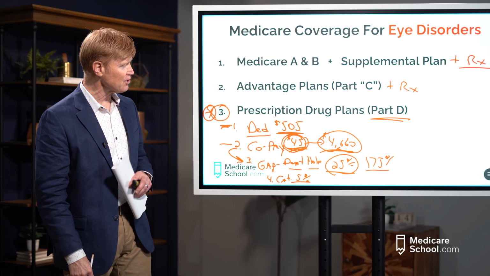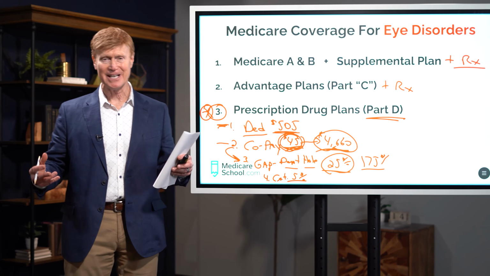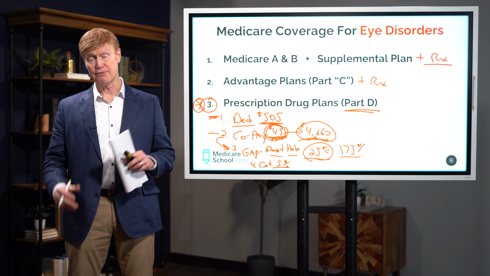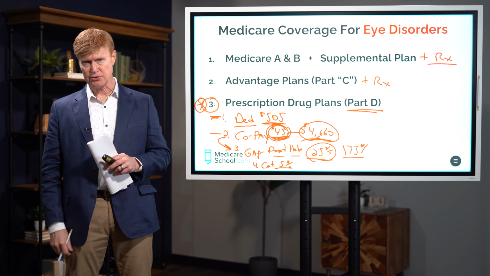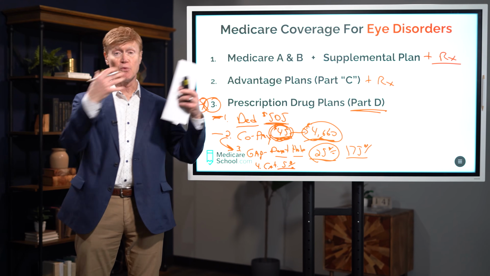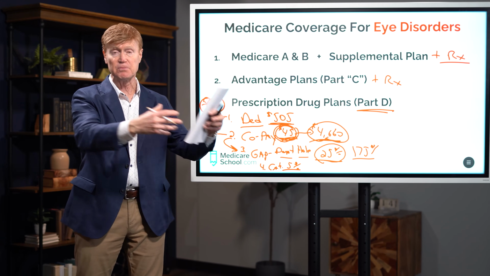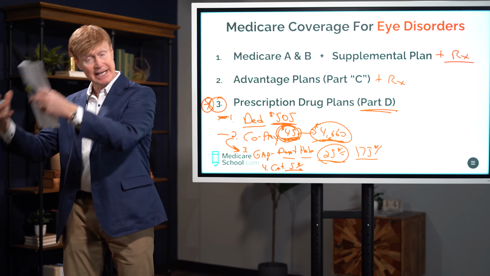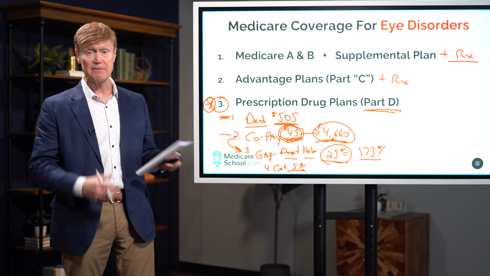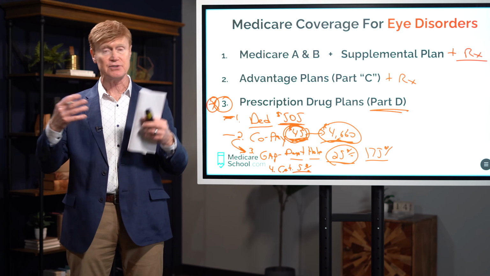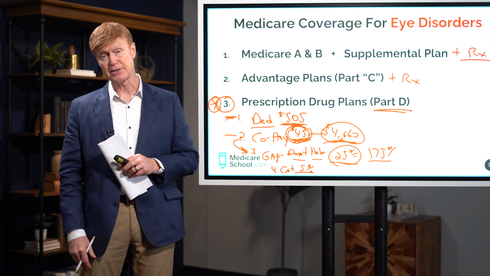All right, so you want to make sure that you're on the right prescription drug plan. So as you can see, Medicare is going to provide you wonderful coverage for these diseases and these different disorders. You just have to decide how you want your inpatient and outpatient to be treated, whether that's through Original Medicare with a supplemental plan or through a Medicare Advantage plan. And then, of course, we're going to have a prescription drug plan because, again, we have eye drops and salves and ointments and different things that they're going to use to be able to treat these diseases.